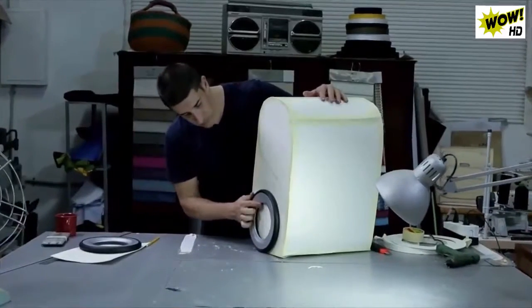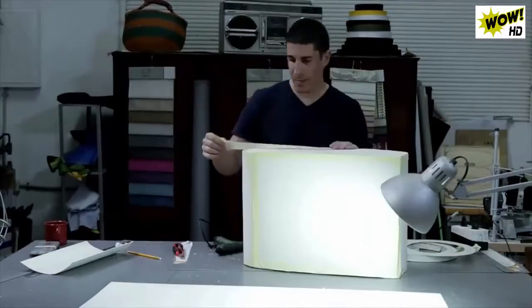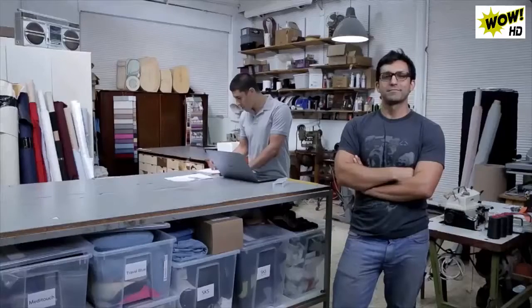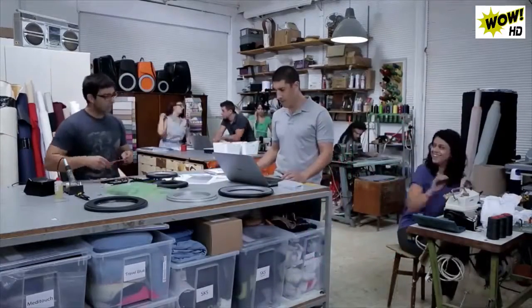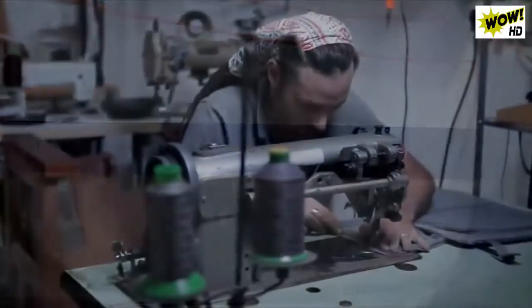After endless hours of drawing and modeling, I finally got my dream wheel, a game-changing technology. The wheel was done, but the bag wasn't quite there yet. More winning features needed to be added to make Jiro the best possible bag for commuters. We gathered a talented team of designers, and together we began to develop and design more and more features that have made Jiro even more durable, ergonomic, and functional. We began work on a carry-on companion that would meet international airline standards.